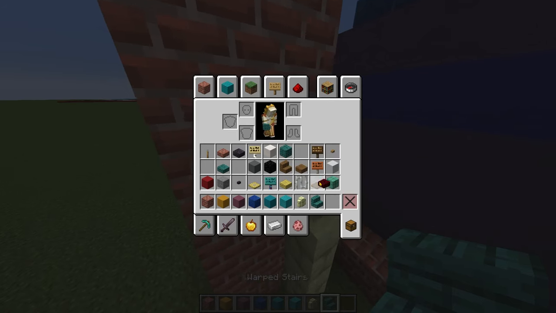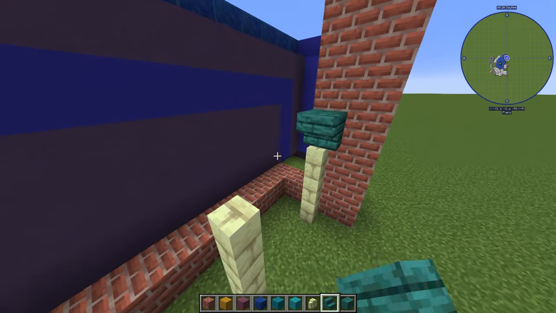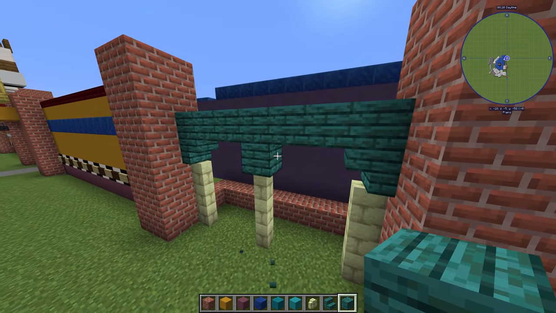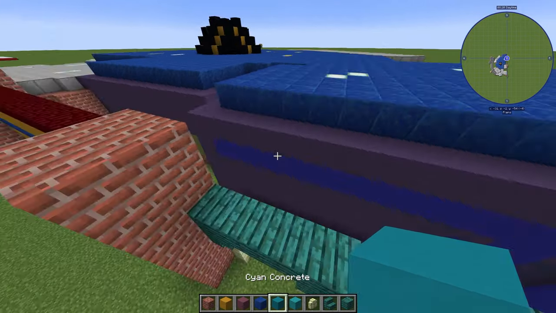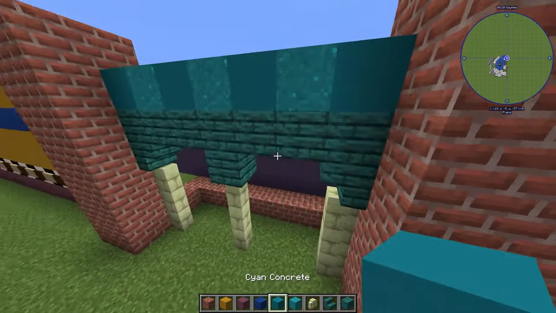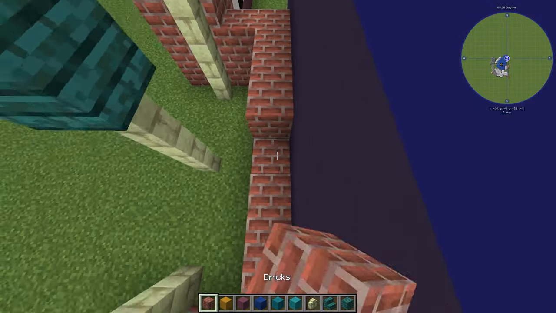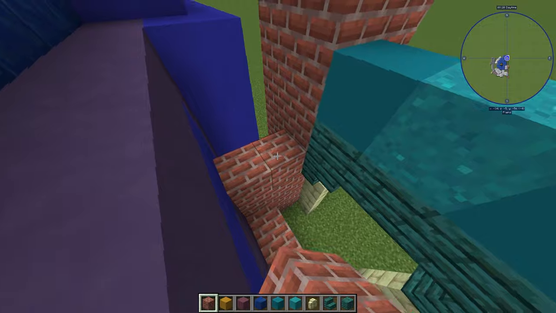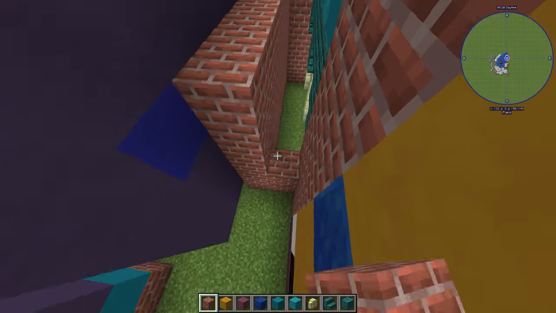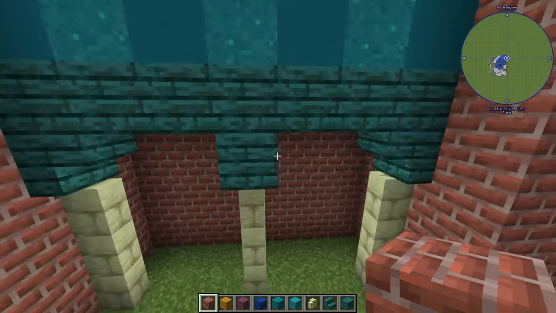Then we're going to grab our warped stairs, place a stair here, warped planks in the center with that same thing across the top, along with our cyan concrete too. So we're going to place concrete, powder, concrete, powder, concrete, powder, concrete, just like that. Then once we are done with that, we're going to raise this up all the way to the very top, right to here. Once we are done with that, fill this in with the bricks, and it will end up looking just like this.